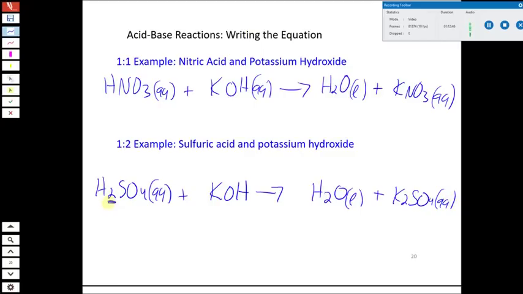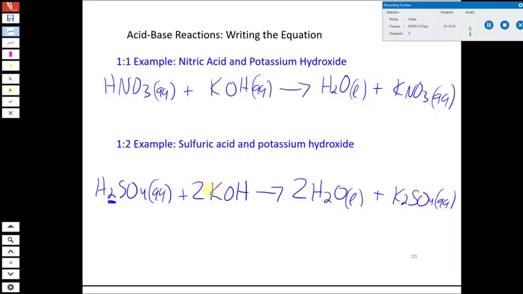But here we do need some coefficients because, as we notice, on the reactant side our acid has two H pluses, so that means we need two OH minuses to react with it. Remember, every H plus reacts with one OH minus. So if we have two H pluses, we need two OH minuses, so that gets a coefficient of 2. And that also means we're forming two waters as a product because it's 2 H plus, 2 OH minus to make two waters. You can sort of balance these by inspection as well, but I think it's also helpful to look at the reactant side, figure out how many H pluses your acid has, and make sure you have the same number of OH minuses. 2 here from the acid, that means we also need 2 hydroxides from the base.